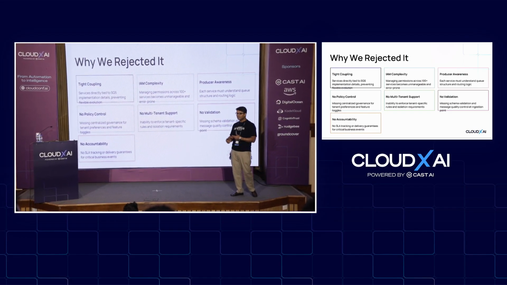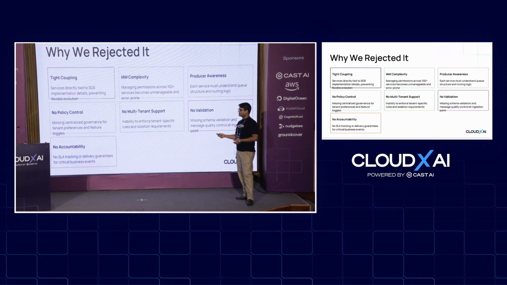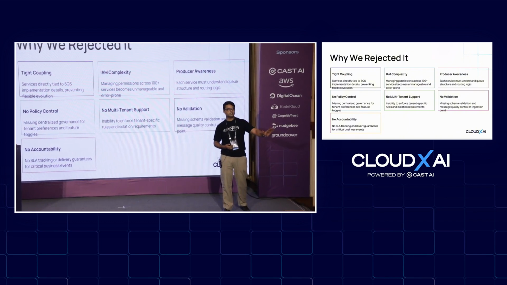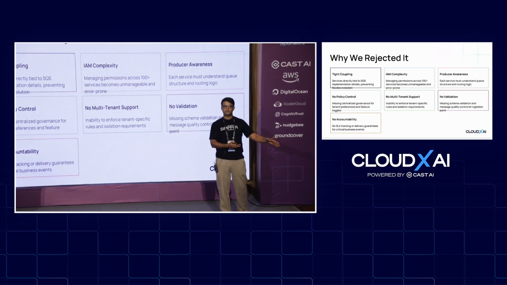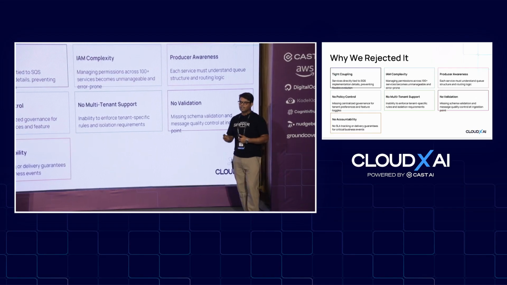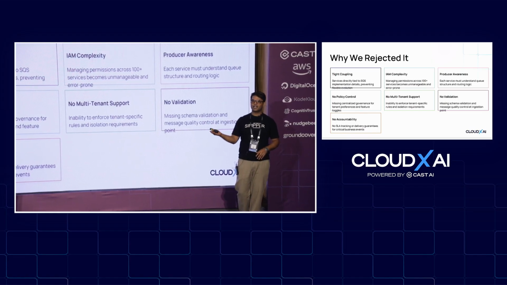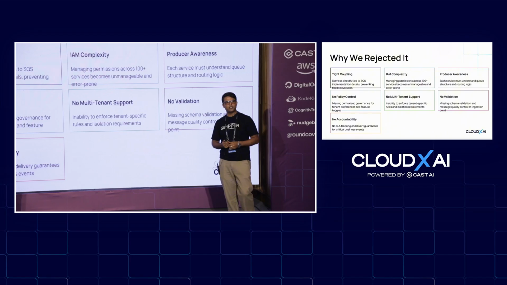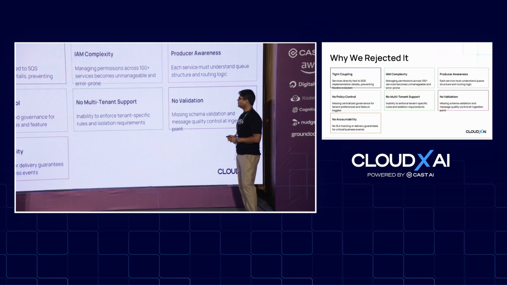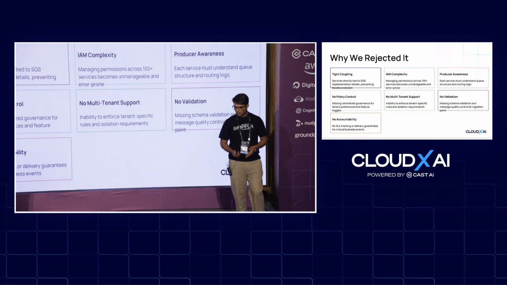Producers, we are kind of revealing our internal implementation that we are using a queue. No policy control. Again, who is accountable for ensuring that if a user has configured no mail for likes, who is ensuring it? The domain services. What if they forget? Just think from the perspective of a tenant user: I have configured no for this feature, it works fine, but for this, it is still sending me the email. So it doesn't go well with the experience of the user. It's a big time hit on the experience. So no central accountability. And of course, no validations in terms of what you are dumping in the queue. Is it valid? Is it not valid?